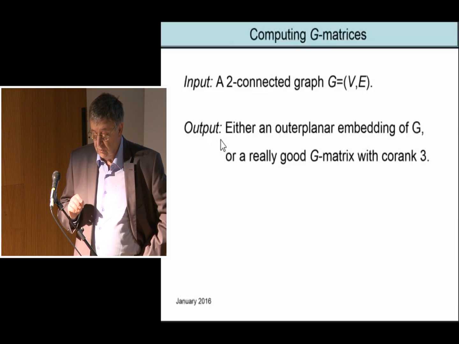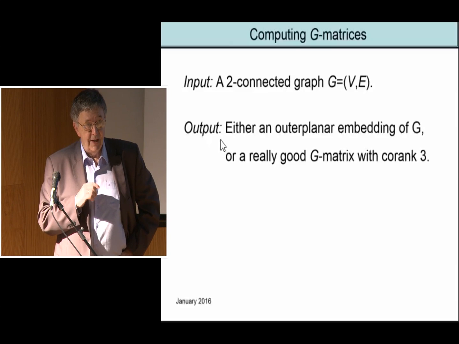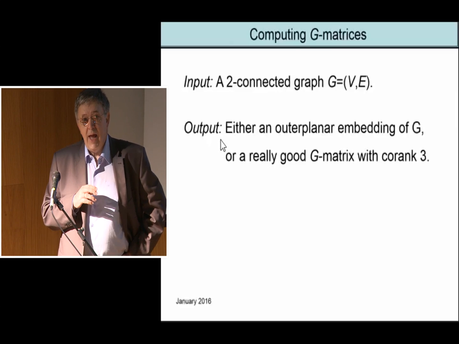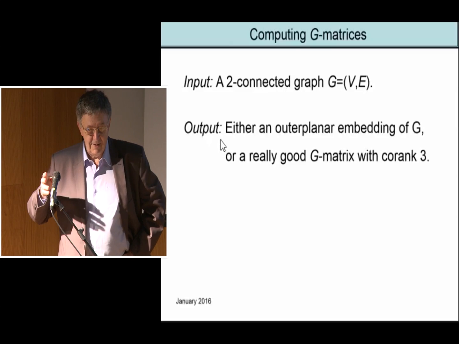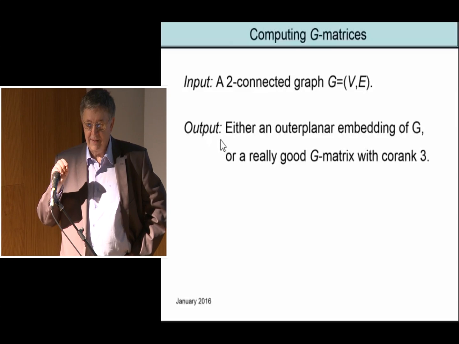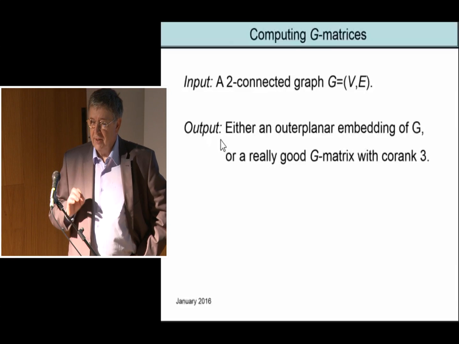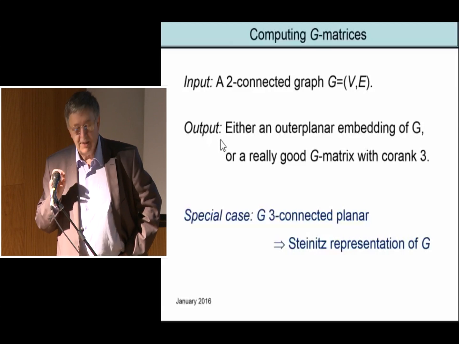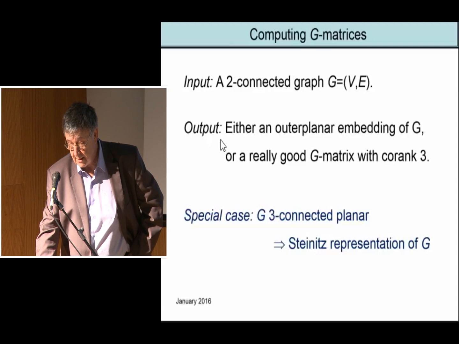It turns out that the proof that such a really good G matrix exists is not really constructive. It involves n consecutive uses of the implicit function theorem in n dimensions, and the errors, the numbers, are squared in each step, at least the way I see it, so they will become doubly exponentially small. So it's not really a construction. It's not really a constructive proof. So we set out to try to find a constructive proof of this fact.